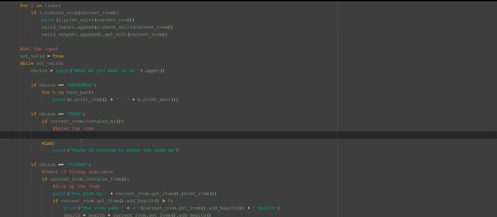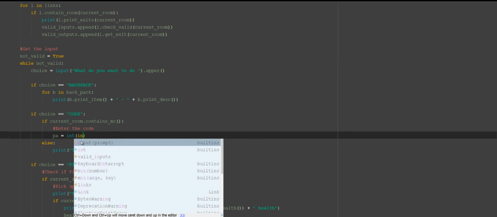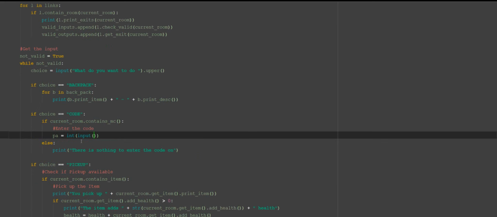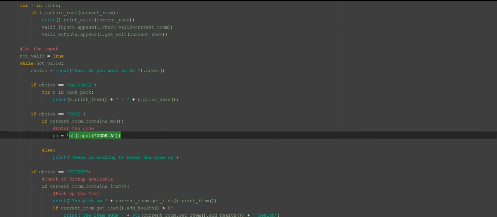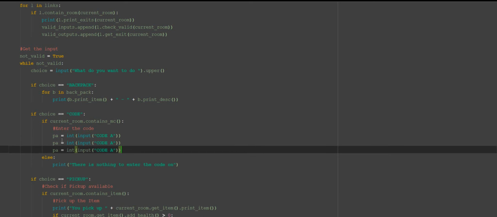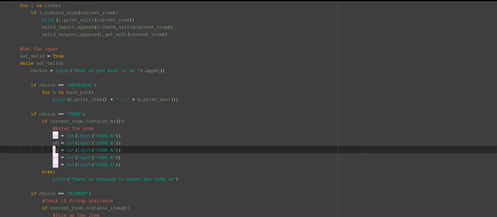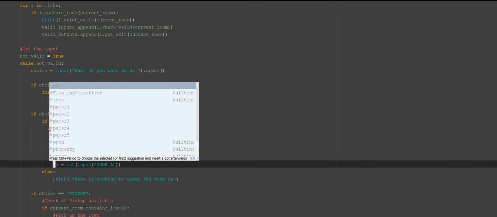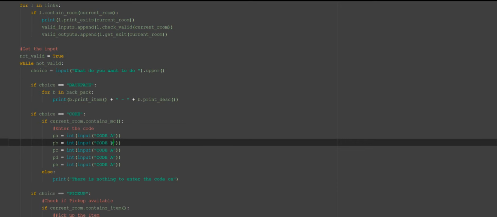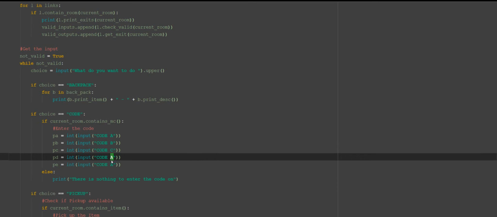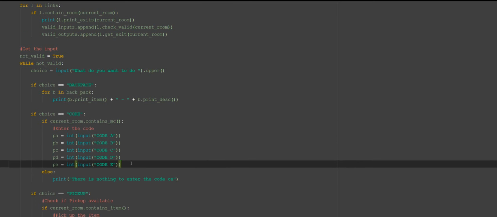So we're going to do player A equals an integer of the input code A. What that's going to do is let the player input code A, and we're just going to copy and paste that and do B, C, D and E. Code A, code B, code C, code D, code E, there we go.